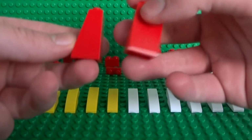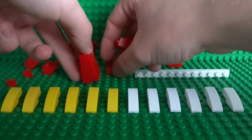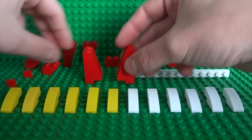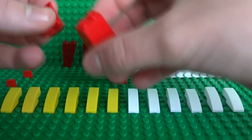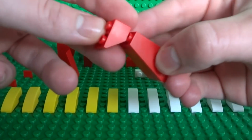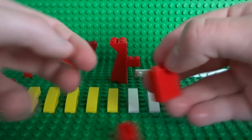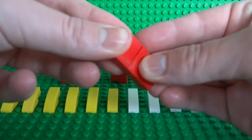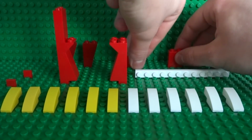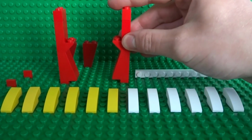And for this, you want to take both of your 3-stud slope pieces and clip a pair of 1x2 plates underneath them. And just clip them so they're in line with the studs on top. Then you can attach some inverted 2x2 slopes. And these are mostly symmetrical for now. And you can continue building up the height, either using 1x1 bricks, three of them stacked on top of each other, or a 1x1 and a 2-stud 1x1 brick. Just so it's nice and strong and adds a lot of height before the roof.